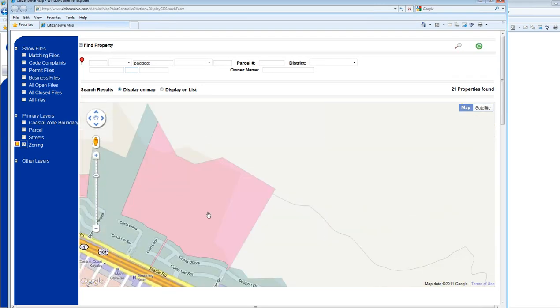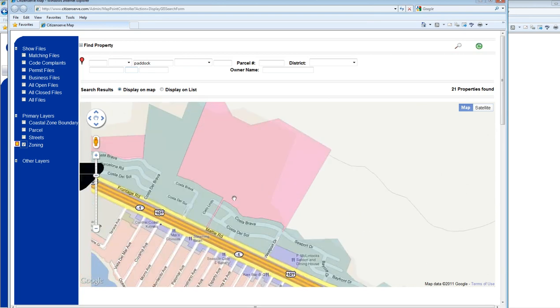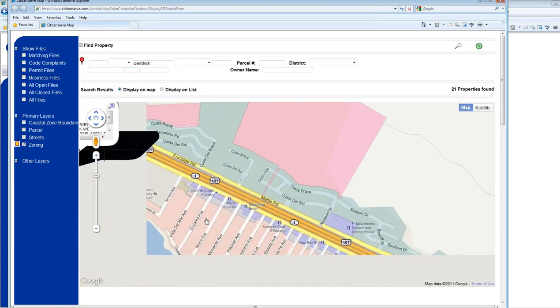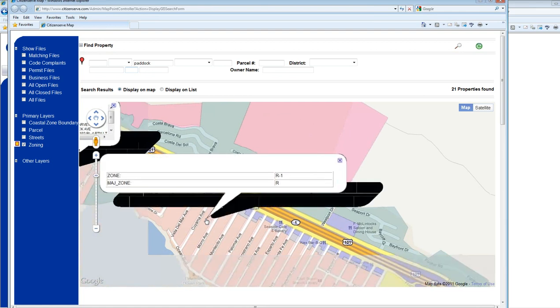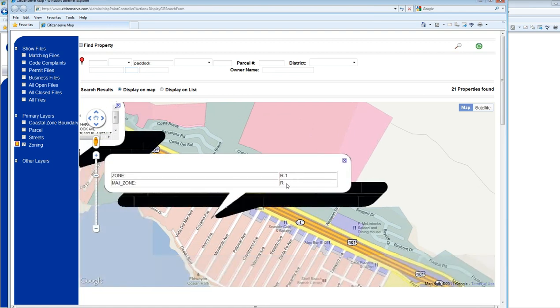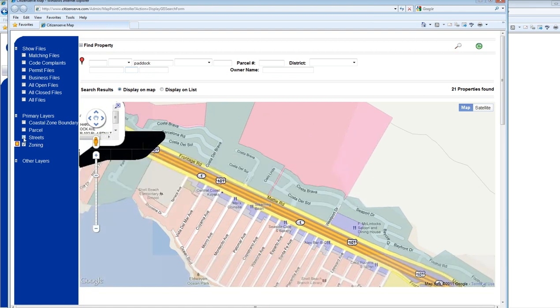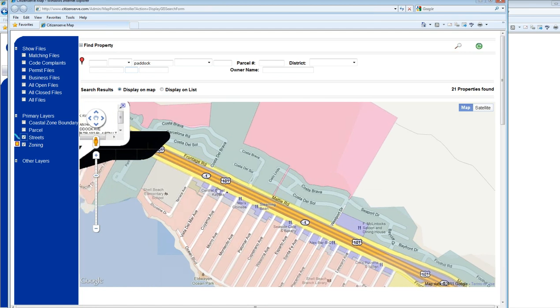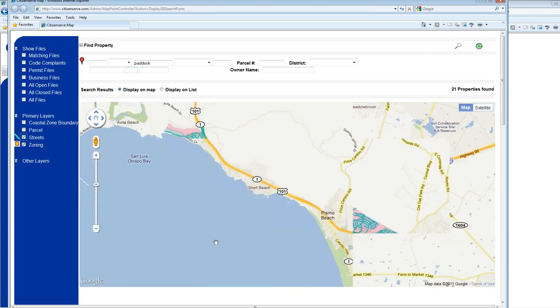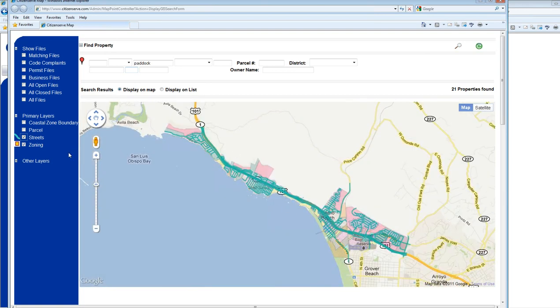And once you turn on your layer, if you click it, it'll tell you, if it's a layer that's kind of an area-based thing, like a council district or a zoning area, a pop-up will show you what that is. If it's more like streets, it just outlines where those streets are. There's all our streets. So, parcel lines, that kind of stuff.